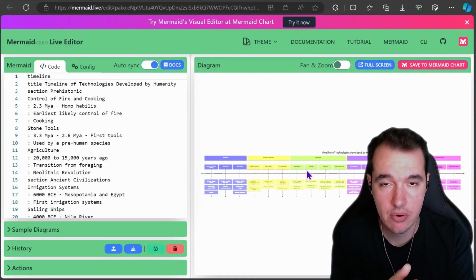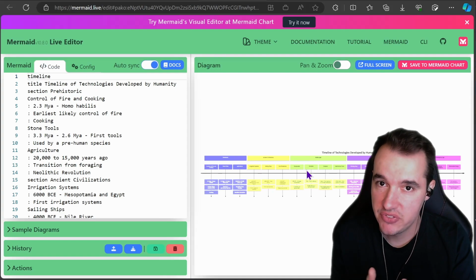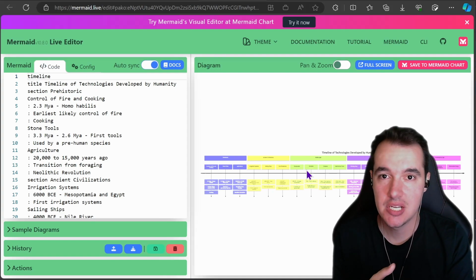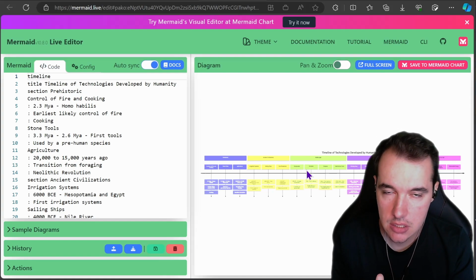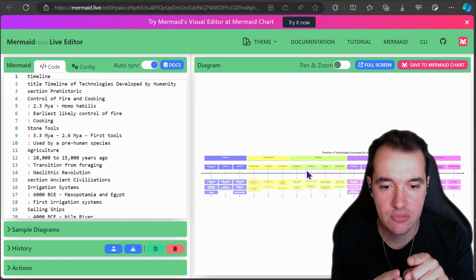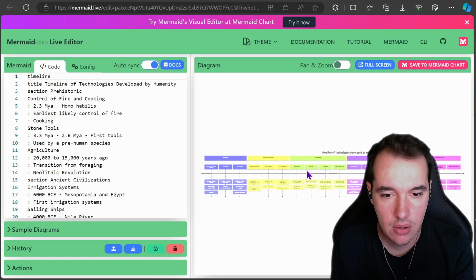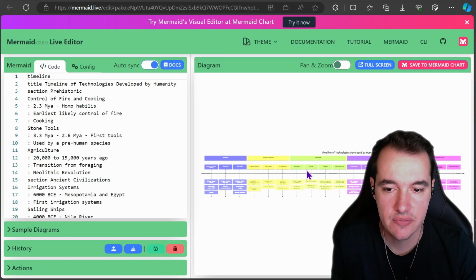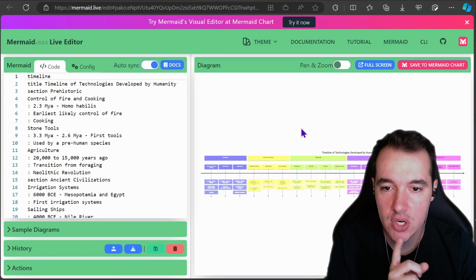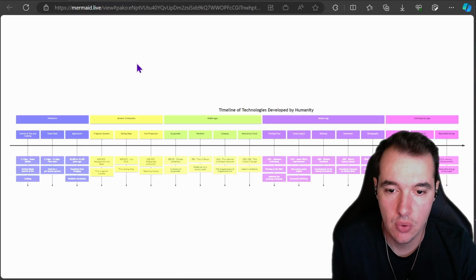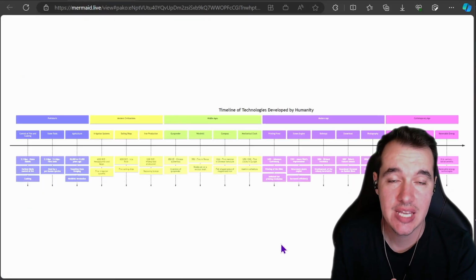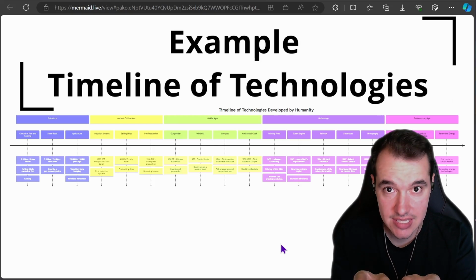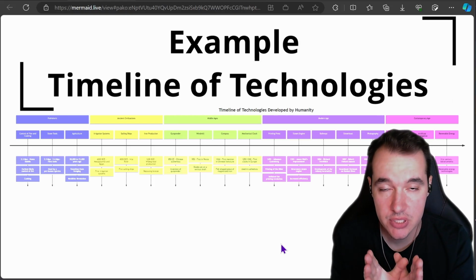I created this diagram yesterday, essentially, with the help of ChatGPT. So you can see how accurate it is in terms of information, and that was ChatGPT that helped me immensely. Not all of it, but immensely. And of course, in terms of representation, you can see how broad it is and how flexible it is for this particular kind of diagram, which is a timeline. But what's really important here is the result. So this here is a full screen of what you can expect out of this code-based diagramming. Again, this is the same image you were seeing before, but just focused on the image.